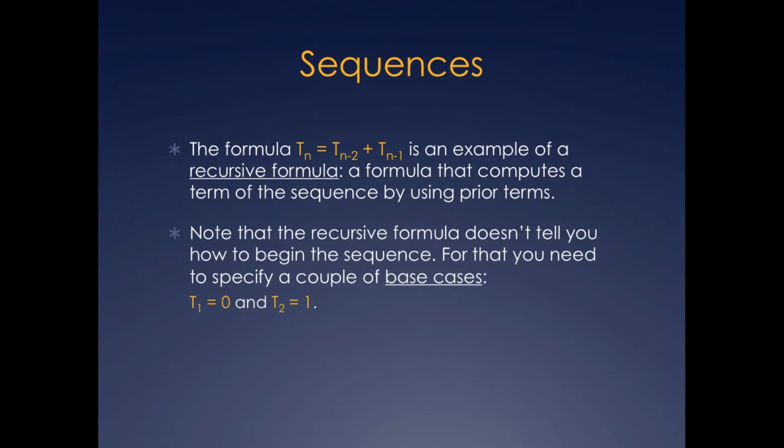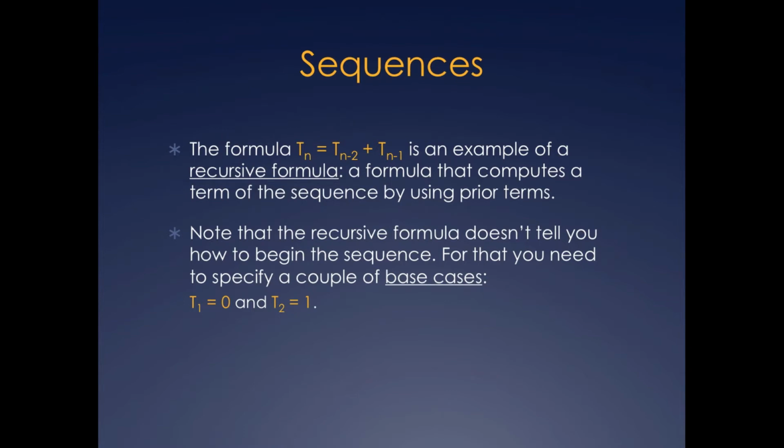It turns out that it's enough just to tell you a little bit more, called base cases. Here it's two base cases. Namely, you say that the first term, T1, is 0, and the second term, T2, is 1. As soon as you know that, then you can generate the entire sequence. Then T3 would have to be T1 plus T2, which is 0 plus 1, that's 1, and so on. As soon as you have the base cases written down, you can begin to use the recursive formula. It's like turning a crank, and you can just crank out the entire rest of the sequence.